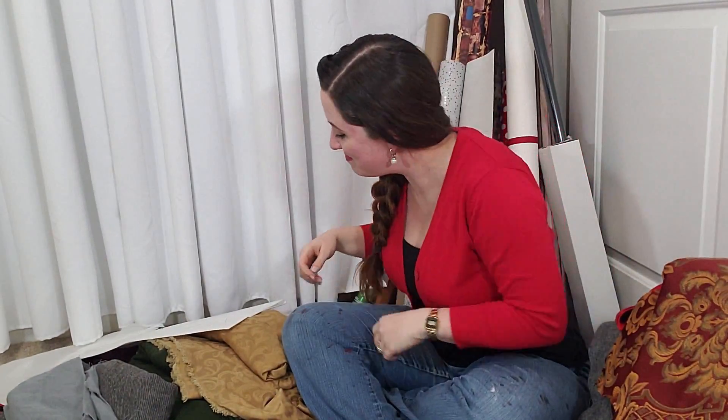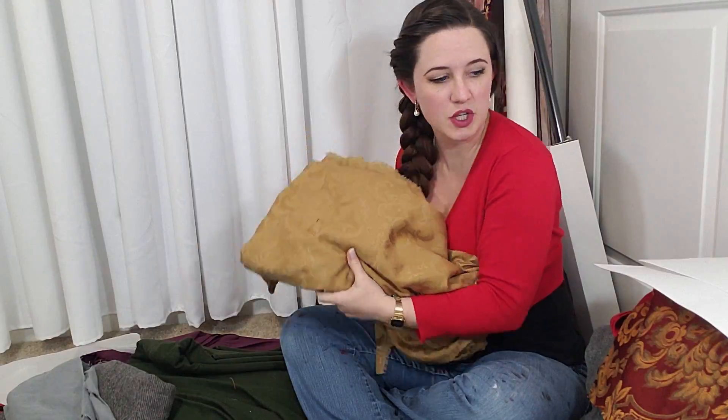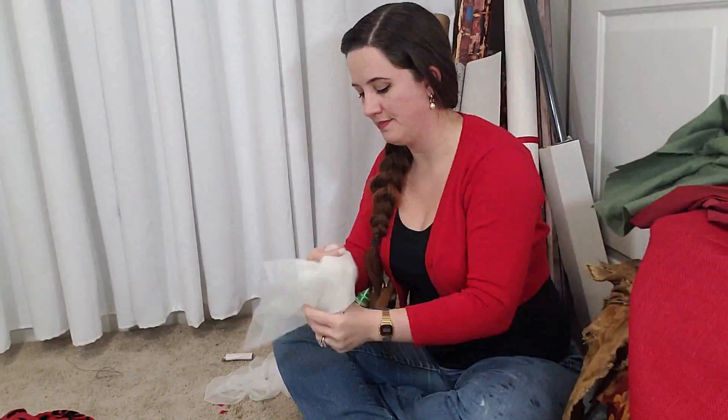I already used this to make a dress which I've worn several times on this channel, and I'm not sure what I'll make with this last bit, but I like it — keeping it. Some more of that swoopy design fabric — I had some light stuff earlier. I used this to make a pair of matching dog coats for my two cute pups. And here's another curtain somehow — that's two curtains now in my fabric stash where curtains shouldn't be.